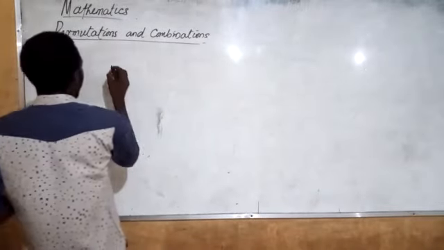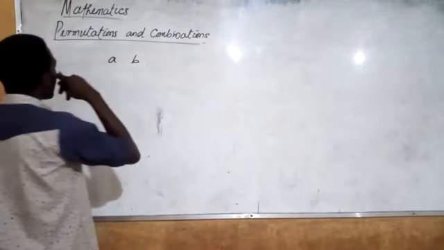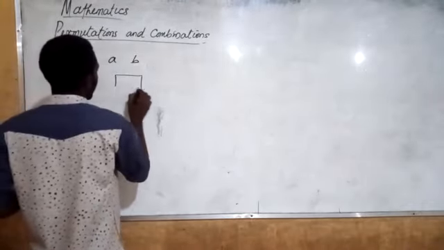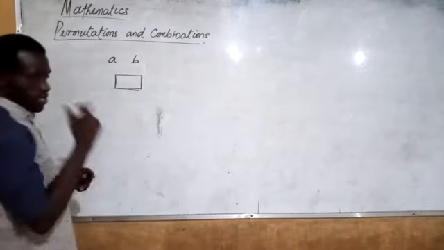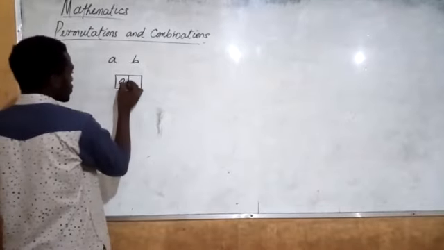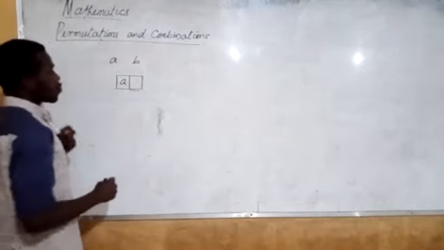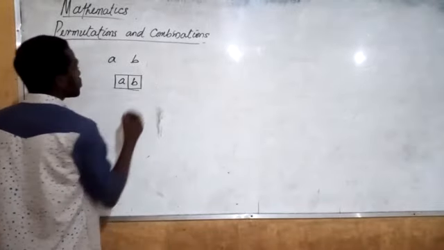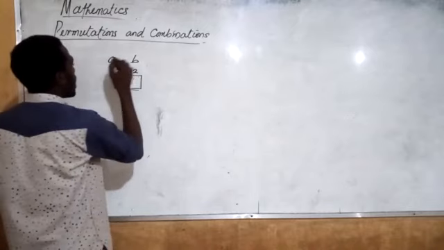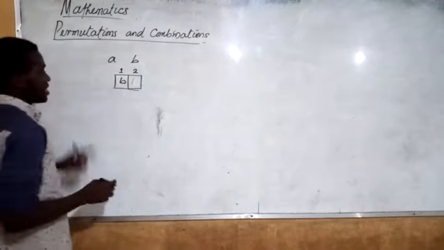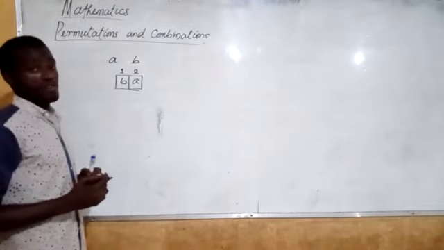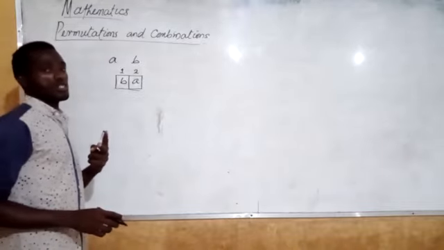If, for example, I want to arrange these two people or two things in a box or in two boxes, how many different ways can I arrange them? It's either I put A here first. So after putting A here, what do I have left? I have B. So I put B here. Or if I start with this box 1, this box 2, and I start with B, then the next thing I can do is what? A. Put A in the next. So how many kind of arrangement have I had now? 2 different kinds of arrangements.